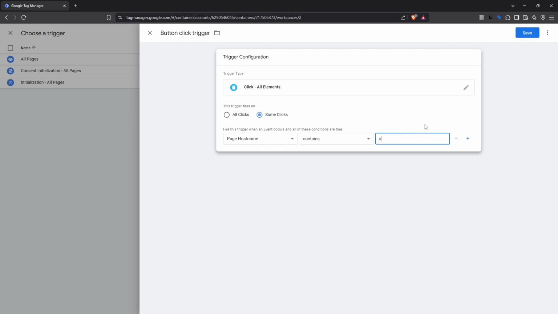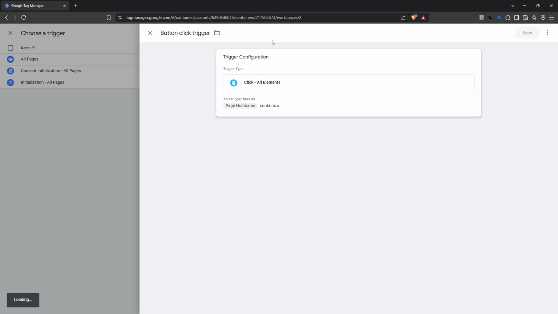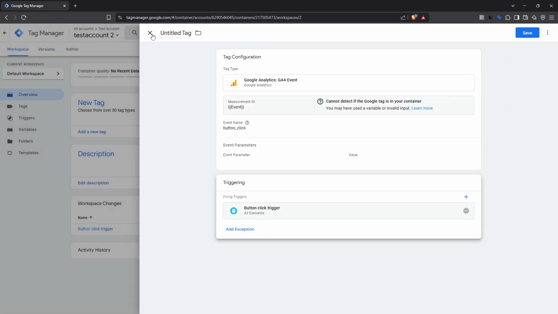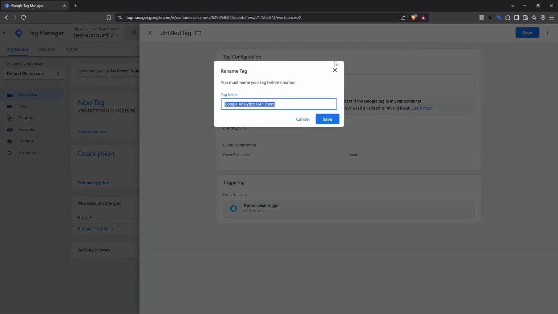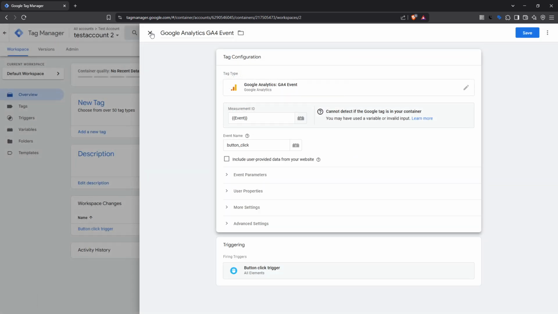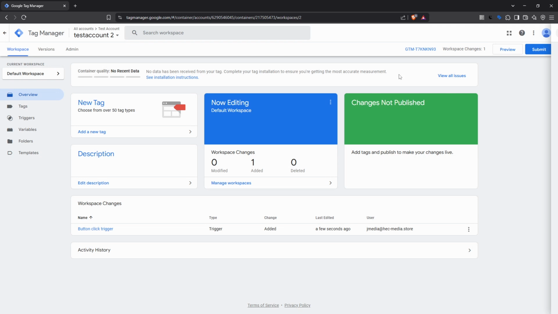Now, it's a good practice to test your new tag and trigger. Google Tag Manager offers a preview function, which allows you to test out your tag in a safe environment before it goes live on your site. This step is crucial to ensure that everything is working correctly. Finally, once you've validated that the event tracking is functioning as expected, you can publish your GTM container.